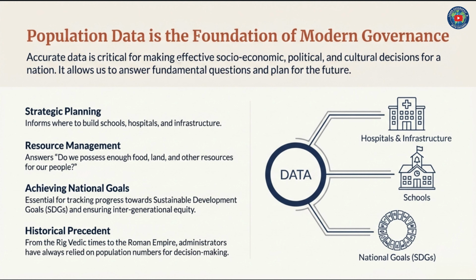For strategic planning, it informs where to build schools, hospitals, and infrastructure. For resource management, it answers whether we produce enough food, land, and other resources for our people. Achieving national goals: it is essential for tracking progress towards Sustainable Development Goals, that is SDGs, and ensuring intergenerational equity. Then historical precedent: from the Greek and Vedic times to the Roman Empire, administrators have always relied on population numbers for decision making. These are some of the importance of population data collection.